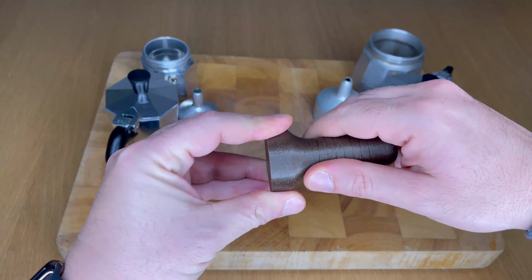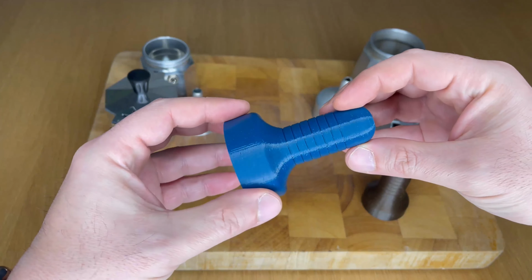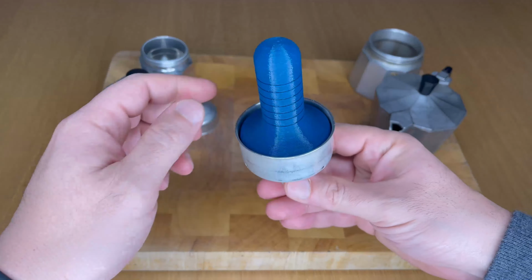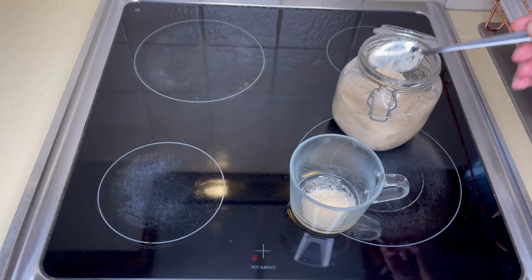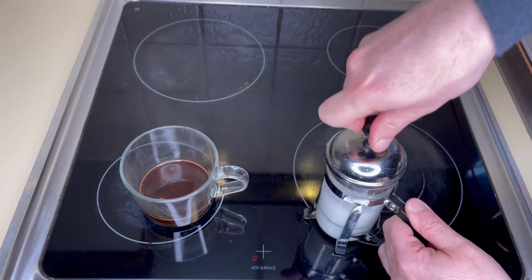In conclusion, the prints came out great. I'm very happy with the results. The design works like a dream. It's very, very simple. So the answer is no. You don't need an expensive fancy schmancy coffee tamper that costs over $100. You need an expensive 3D printer that costs over $1,500. Enjoy!